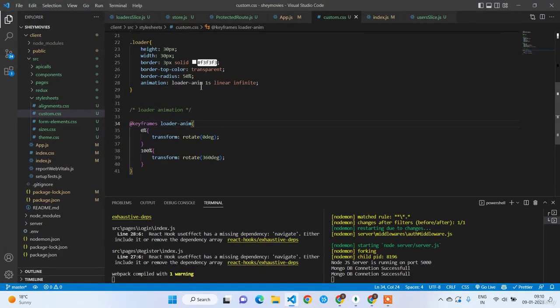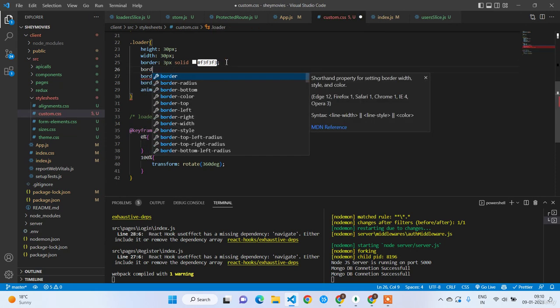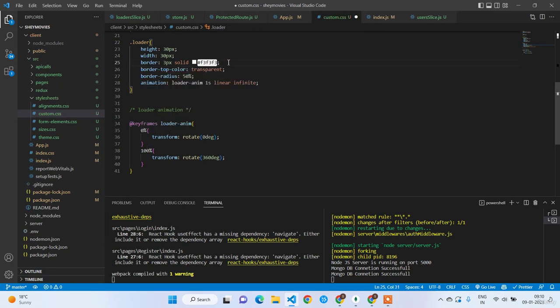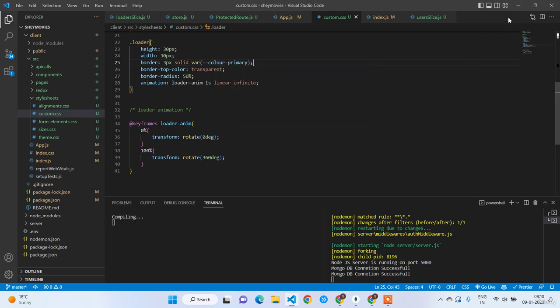You can see we got the loader. Now you can adjust the colors and everything based on your inputs. So I'm going to use some different colors. First the normal border color, I will use var of color primary.